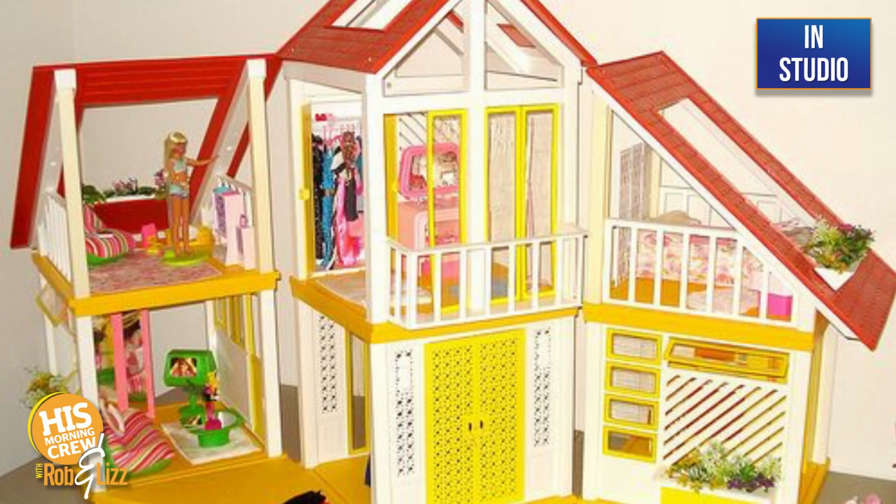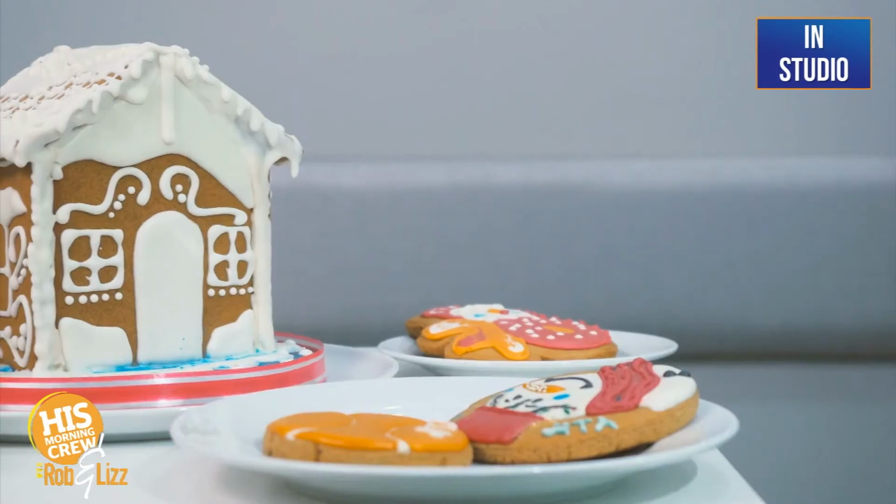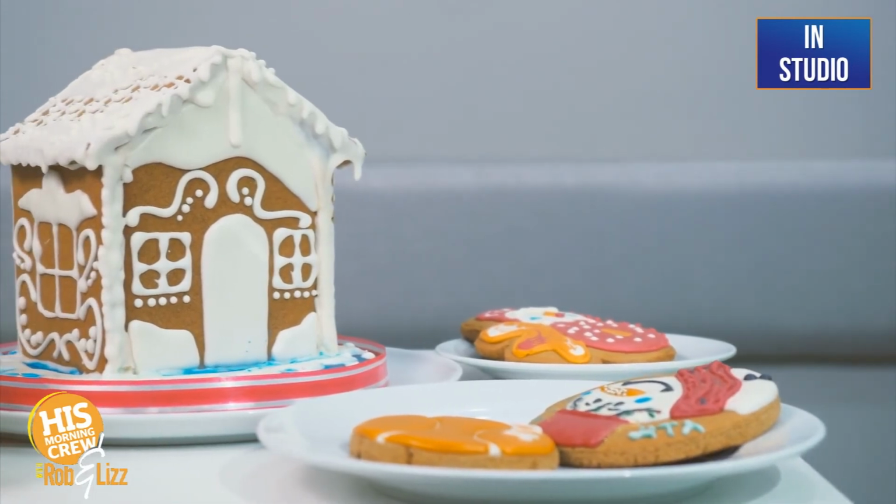Here's something fun we can think about. I had a Barbie Dream House when I was little. I loved playing with Barbies, and the Barbie Dream House was one of my favorite things in the world. They are now taking the gingerbread cookie house concept and the Barbie Dream House and smushing those two things together so you can make kind of a Barbie Dream House out of gingerbread.